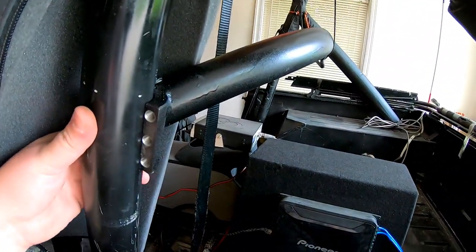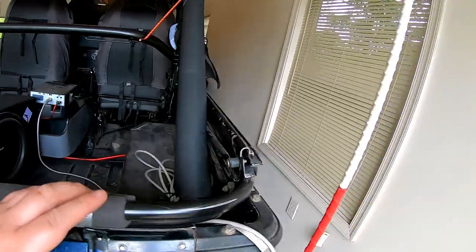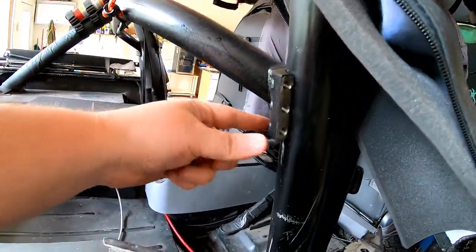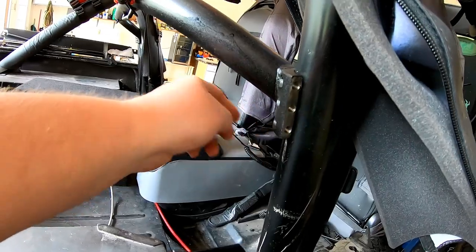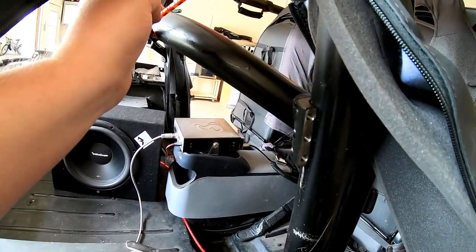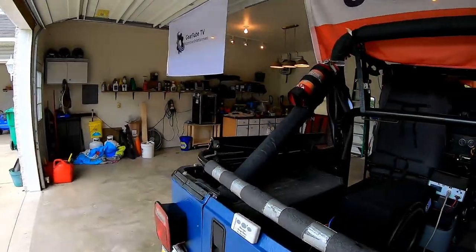So what you can see, I started the other side first. It's really not that difficult to do by one person. Basically what I did is I got this side lined up and up to where I want it. And then I used a bungee cord, believe it or not, which has quite a bit of give, to hold it while I moved the other side.